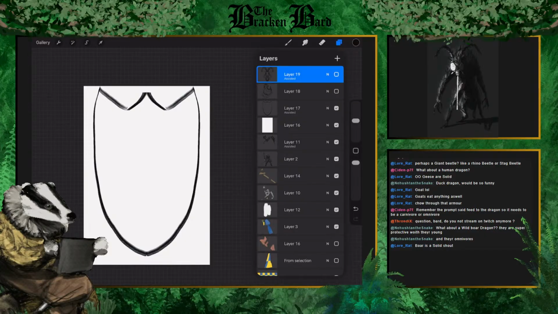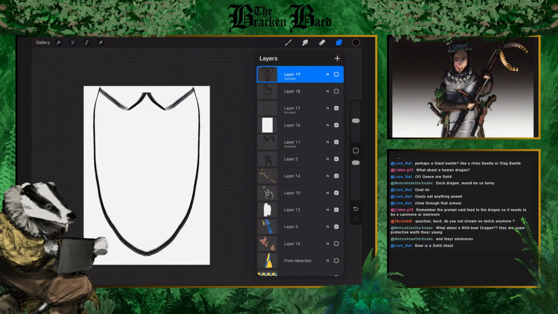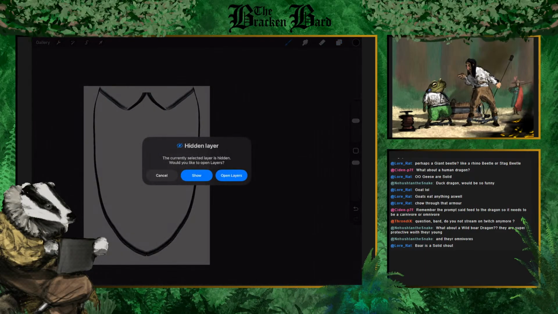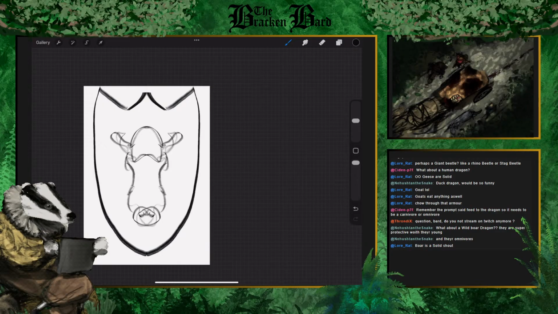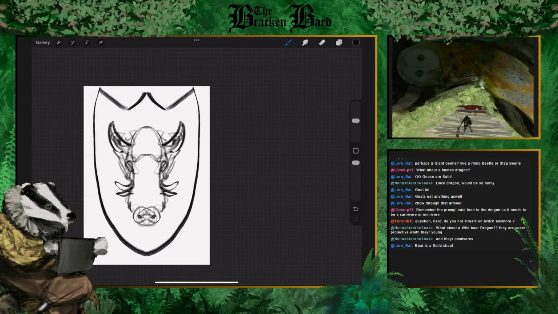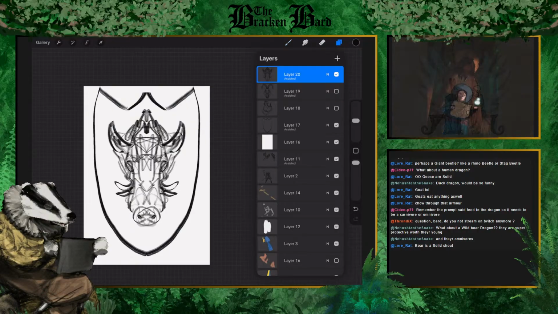Someone said feed to the dragon, so it can't be herbivore, must be omnivore. But geese are omnivores, I think they're opportunistic omnivores, right? They're generally herbivores, and goats eat everything. A wild boar, they're super protective with their young, and they're omnivores. Boar's a good idea, a very good idea. British boar, what do they look like? Let's have a look. Hell yeah, I like boar. Boar's a good idea. Right, we're going with boar.